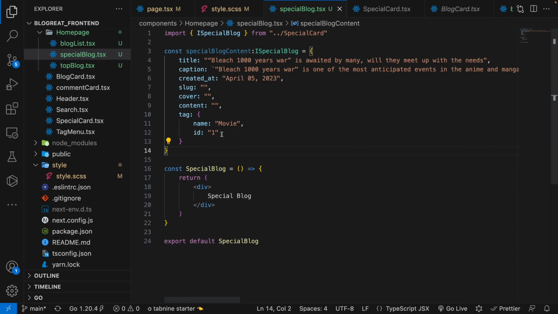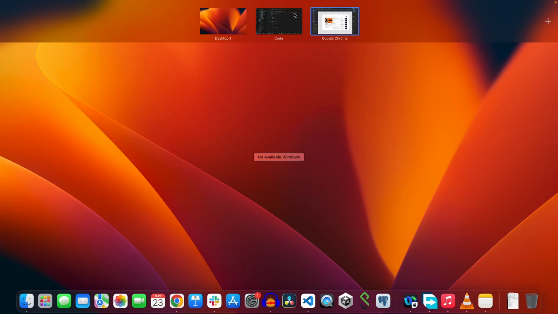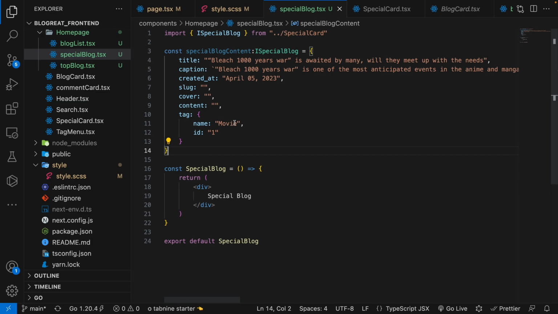So finally, I want to make some adjustment, and I thought I should share with us before going ahead to do that. So if we go back to our UI, we are going to find out that it has some header information. So as we can see, this is movies, this is latest, this is most read. And the latest news and most read can be specific in the sense that they're always going to be that. But in the case of the special card, this is going to fluctuate based on what special card we are showing. And we are going to decide that based on what the tag is. So in this case, the tag is movie, and we're going to use the movie to determine the header. And to fix that, we are just going to have the header as an h3.